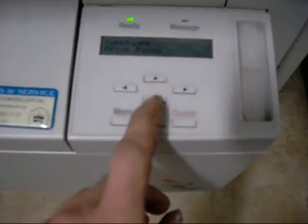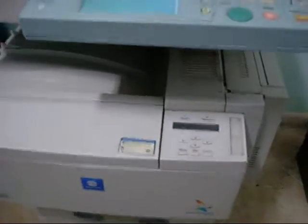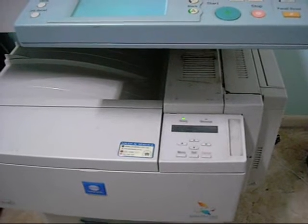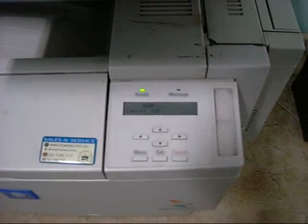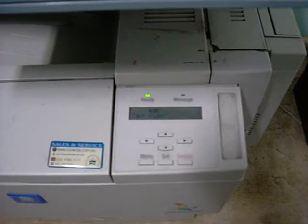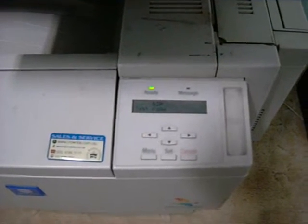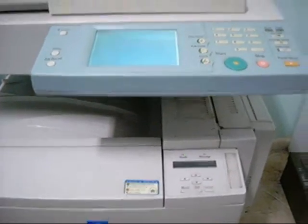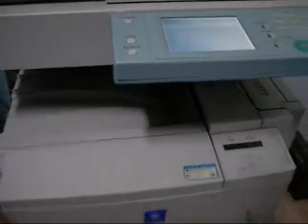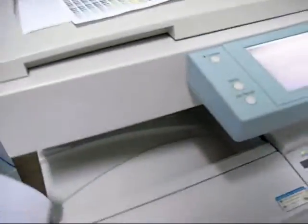Let's see if we can get it to spit out a test page. I think the processor in this unit is about a 350MHz Celeron and the print server is running 256MB RAM. It's a little bit slow but it works — it won't let you do anything on the copier until it's done printing though. As I said before, it's 20 pages a minute when it's up and running.